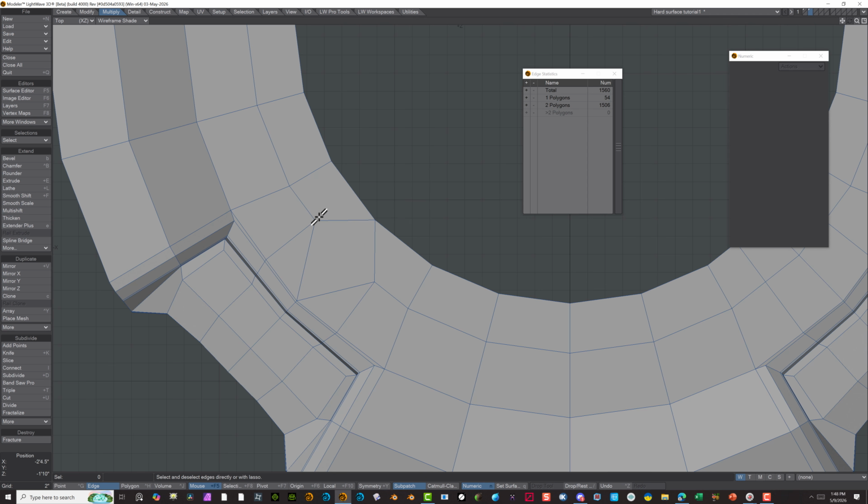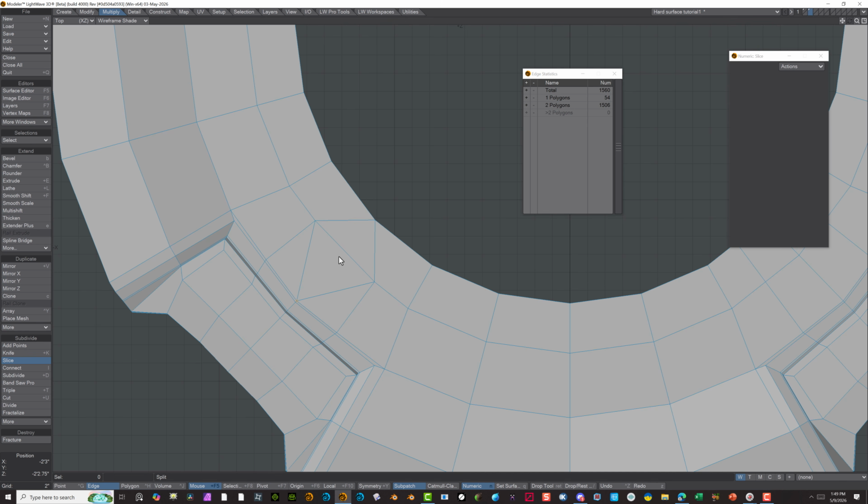And now we can go in and kind of just reattach this. So we're going to slice it. So slice. So go ahead and hit slice from here to here.